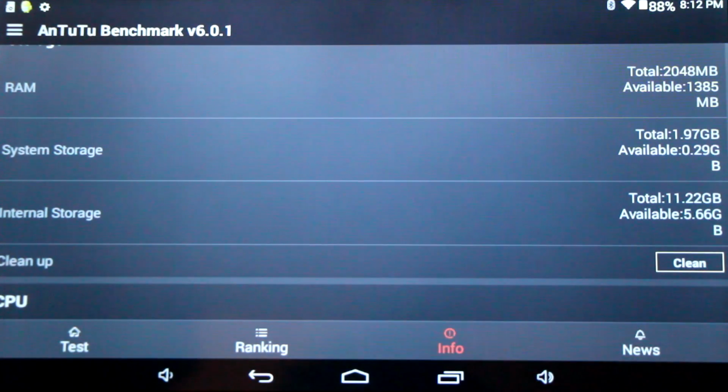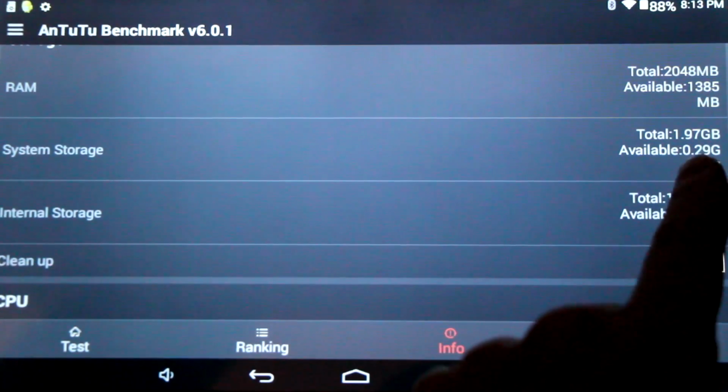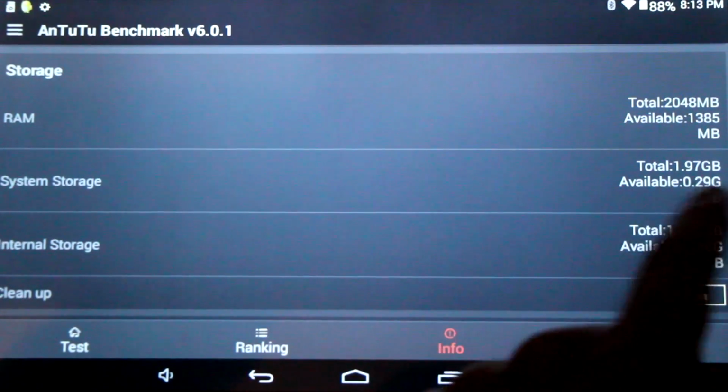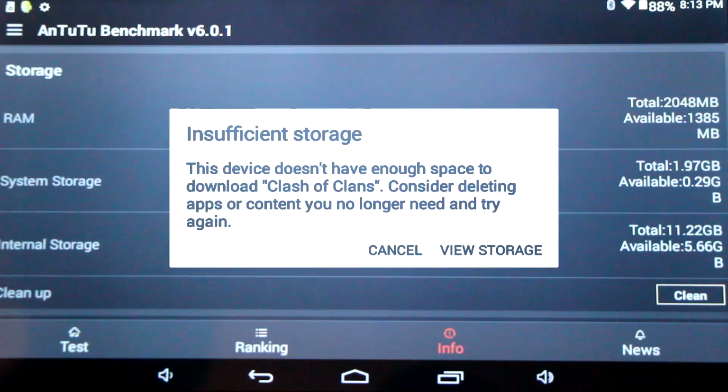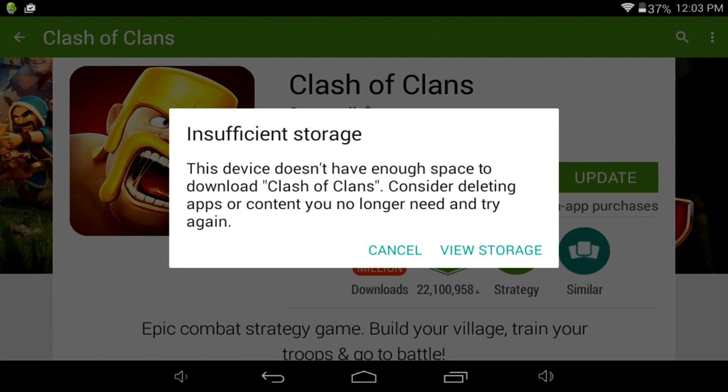Now for some not-so-good news. You'll notice here that the system storage and internal storage are separate locations. Ideally, this should be the same location because your apps and all your data should be in the same location, unless this is an older non-data media build, which means you have only 2GB, the system storage here, to store your applications. So that's going to run out eventually. You're going to find that you can't install any more apps or you won't be able to update apps. I already ran into a problem where Clash of Clans wasn't able to update because this ran out of space. So basically you'll have to uninstall some apps. It can be a bit of a problem.